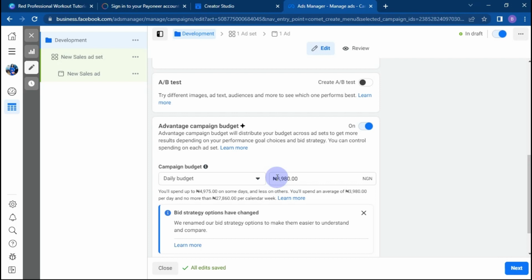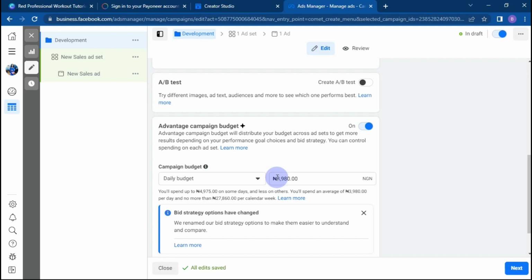But this budget thing is in two phases. You can put in a higher budget and end up not having a successful ad. The reason is based on your settings, based on your creatives. You can equally have a low budget and also get a successful ad, but it cannot be compared with somebody that has a higher budget. So it's even better to have a higher budget and a good ad setup than a lower budget with a good ad setup.